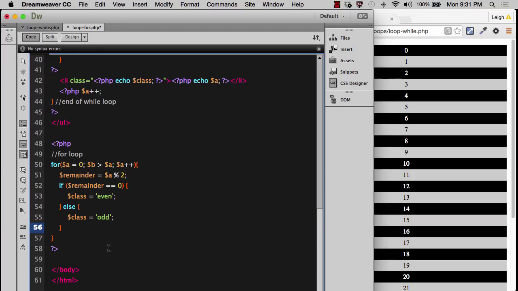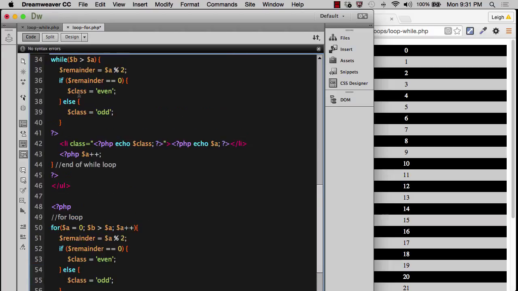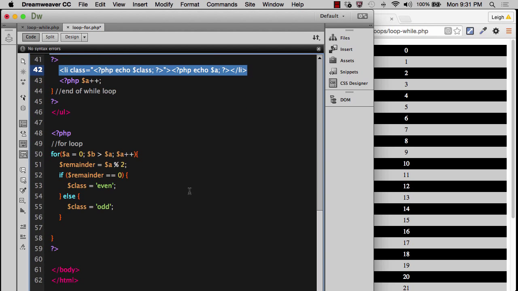Okay. Now, the second part is where we actually go and echo the list item, right? So if we wanted to be consistent with what we did up here, we could just copy this whole list item as it is, okay? But you remember we had to end the PHP and then start the PHP back up. So we could do that. We'll say end the PHP, and then let's just be really simple about it.